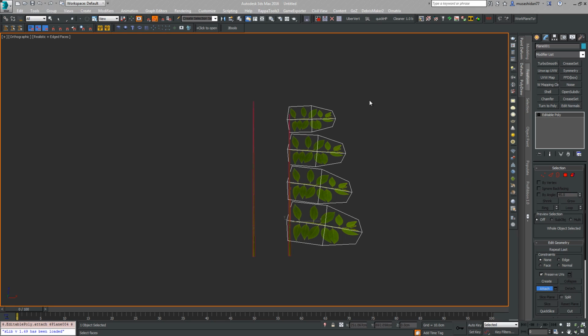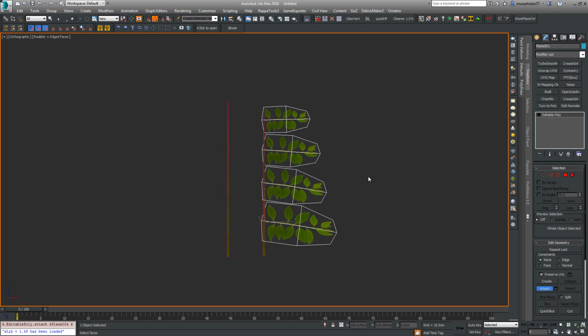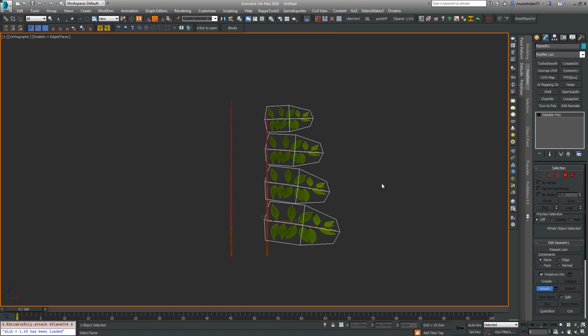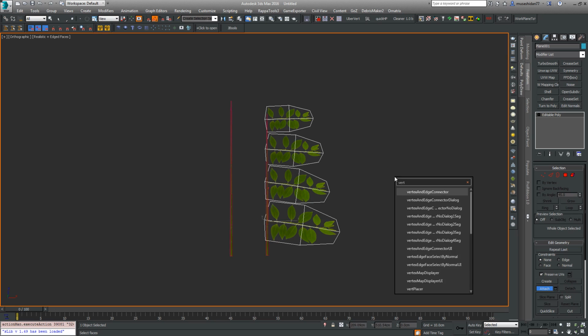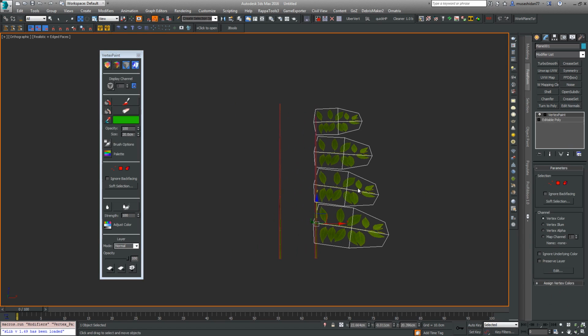Depending on what I'm building, I find it helps to break down the modeling process in your head while you're looking at various different parts of the reference image. So I'm just pressing X there. It's a shortcut to search by filter in Max, quite handy. And now I'm just setting up the vertex paint. I go over this in detail in the first part.